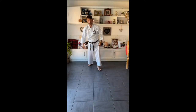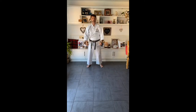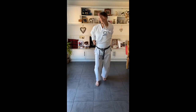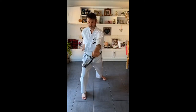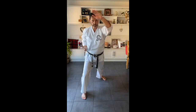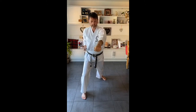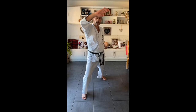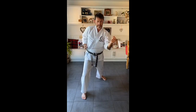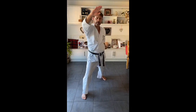If you notice, and this is where it gets very complicated, we change position. We have to think about changing our arms. So we step forward, blocking and punching. We can't block with that arm again. We're not in Gedan-barai, so we have to remember not to use this arm again. So this is now here. We have to think about changing our arms, and that's the key difference here. So we're taking away a technique, but making it more complicated because you have to remember to change your arms.